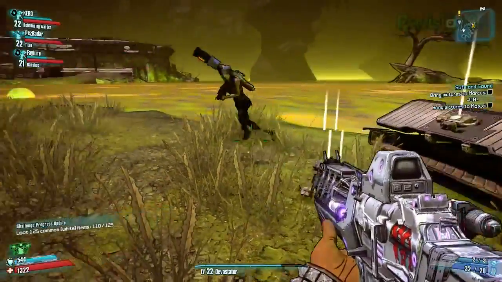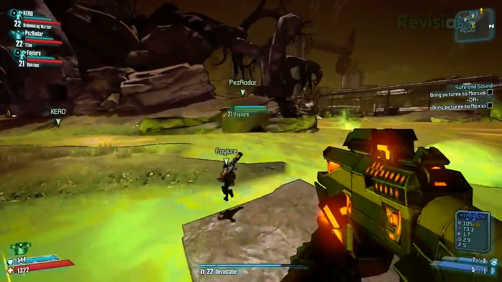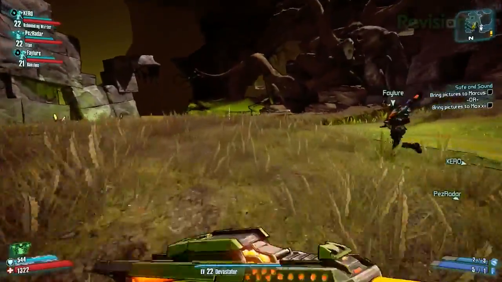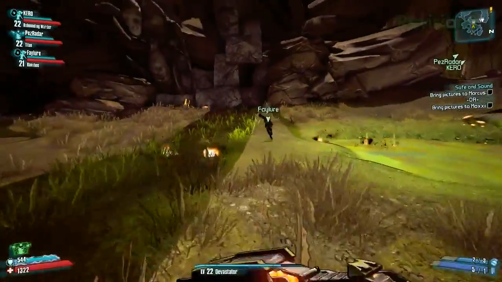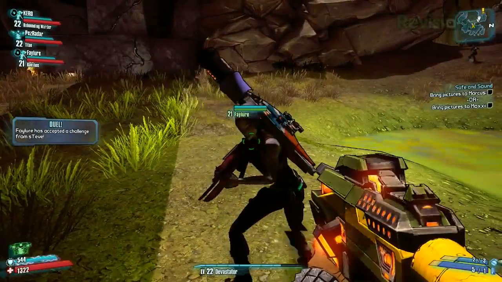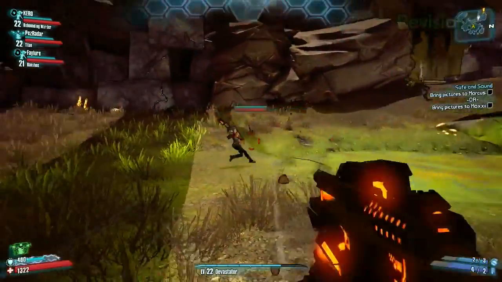Now we've opened this chest that has a couple different shields, and you'll notice that we've hot swapped a shield here. Why don't we duel someone? Let's see how that works. So there we go. We've challenged to a duel. Duel's accepted. Let's get it on.